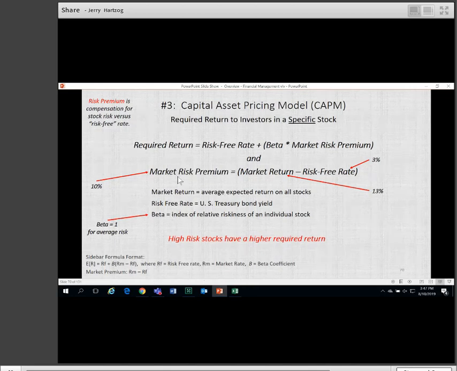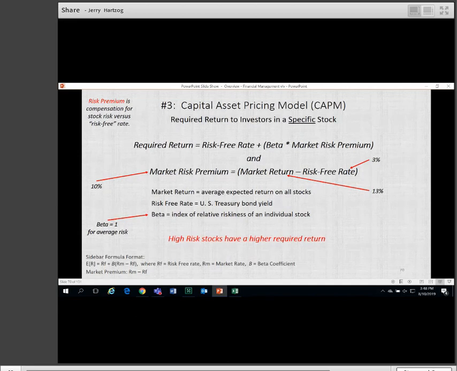So let's start off first with the definition of market risk premium, equal to the market return minus the risk-free rate. Well, the market return is just investors' expectation of the yield they'll earn holding a portfolio of stocks. For instance, just to pick a number out of the air, let's assume that they have a portfolio of stocks that pretty much replicates the S&P 500, that they will earn 13% yield per year. That's what market return is.